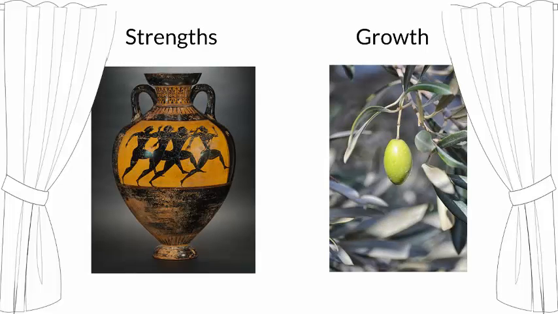All right, here's the big reveal. Pull out your artifact representing strengths and areas of growth in your design practice. Pause here and take a moment to share with your colleagues why you chose the artifacts you did. What do you see as your areas of strength and areas of growth?